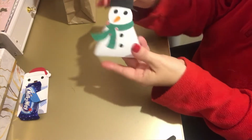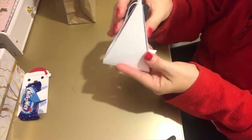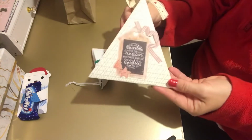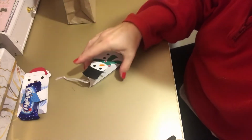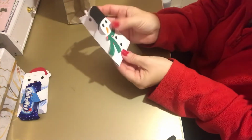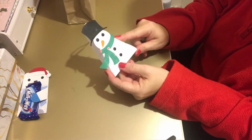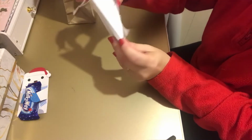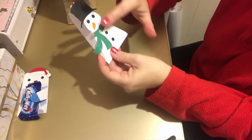So the next one is the snowman, and look, does this look familiar? The box, as you remember, I did a craft project. I've still got to share the other boxes I made. This is the basic triangle box, so this is something I don't think I've got a die cut of the snowman, but this is the box. Then the head, the hat and all this is added on.